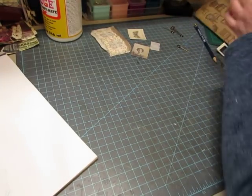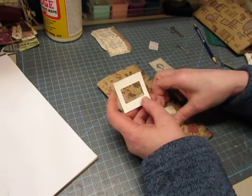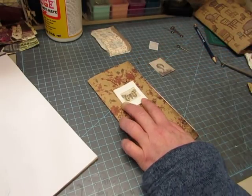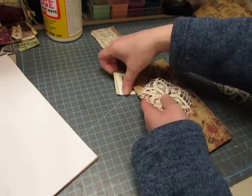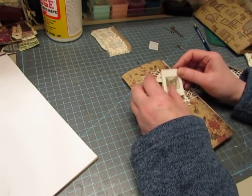So let's do this one. Let's put the moth on this one. Got a whole bunch of these, so I'm using those for the backs behind the slide.